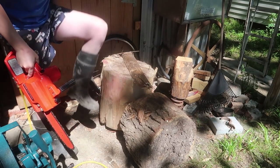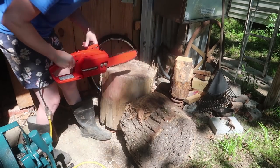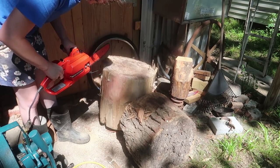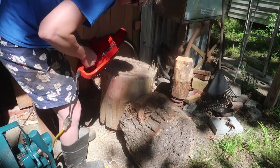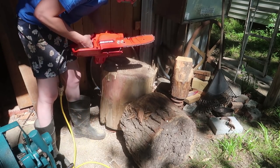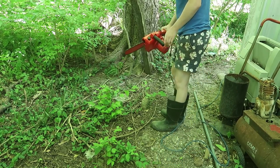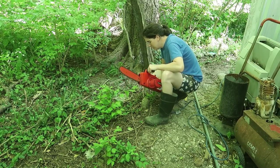Not be winning any awards, that's for sure. Oh. Okay, maybe it's not too bad. They're just weird. That oak was kind of hard, so. Let's see. You know what? I am thinking too big. This would be really good for all this little crap, but I don't want to mess up my nicer chainsaws on it.